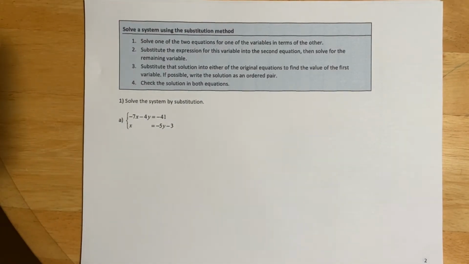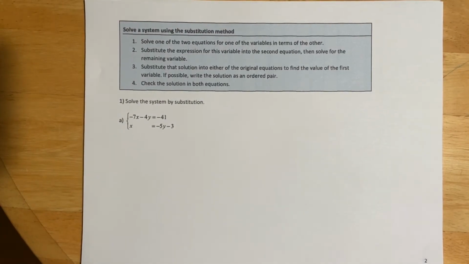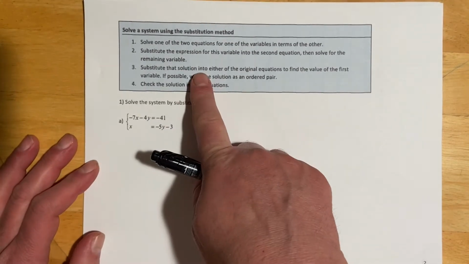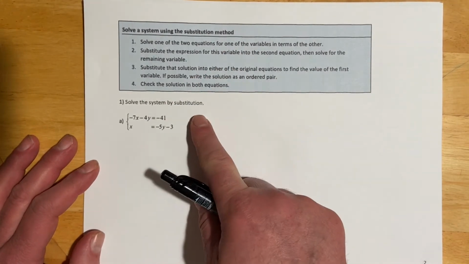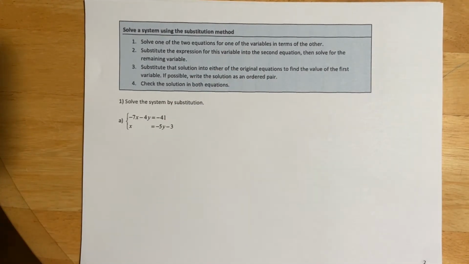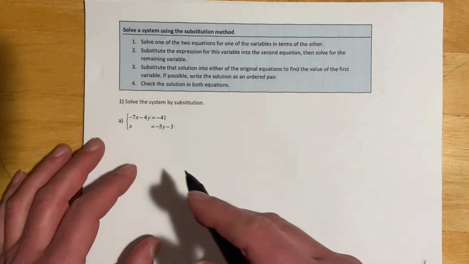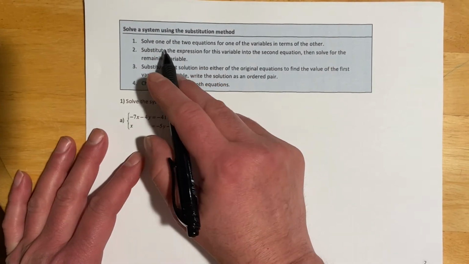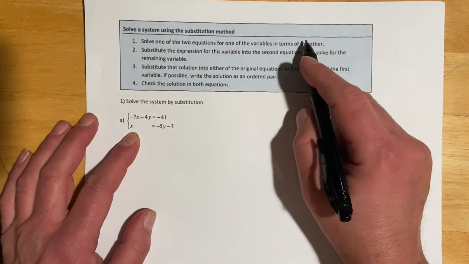Okay, so first we're going to look at solving a system using substitution method. And this is the one that gets used less, and still there's lots and lots of good places that it's the easiest way to go. You'll see when we get to nonlinear systems later in this chapter, sometimes this is by far the best route for solving, and sometimes the other one will be, so it's good to have more than one tool in the toolbox. So to solve using substitution, the first thing we do is isolate one of the variables.